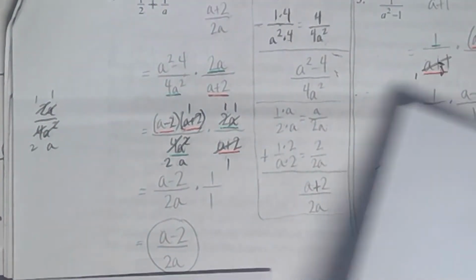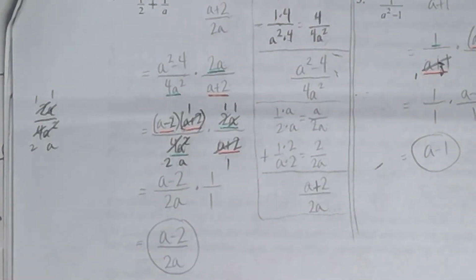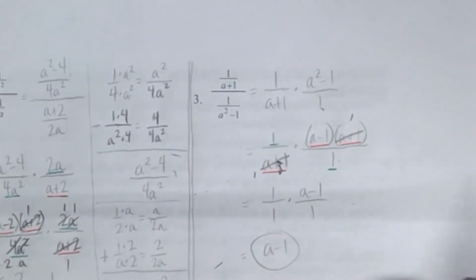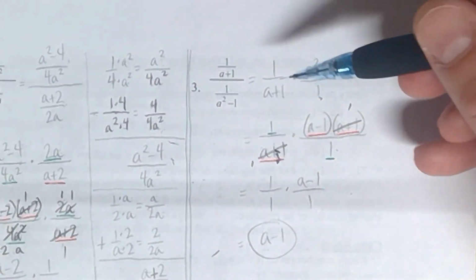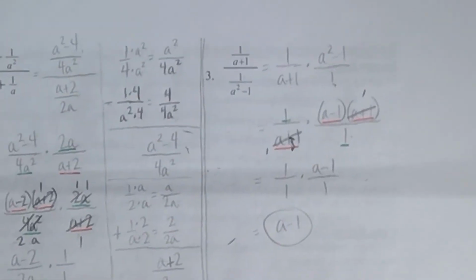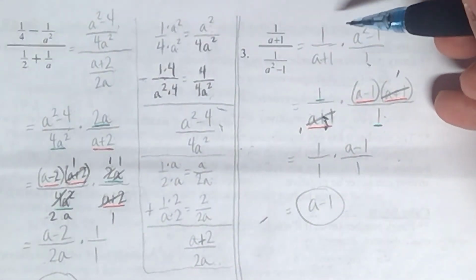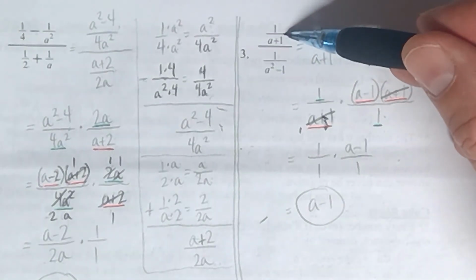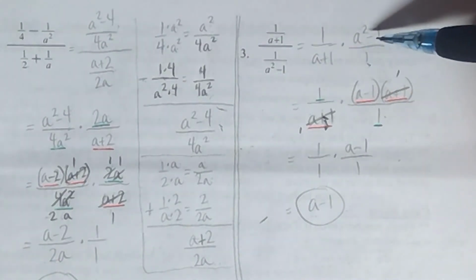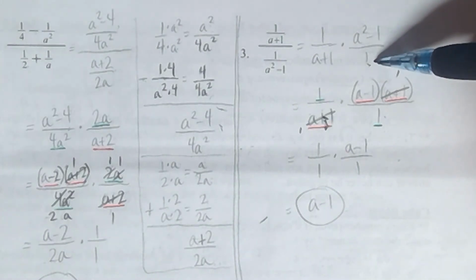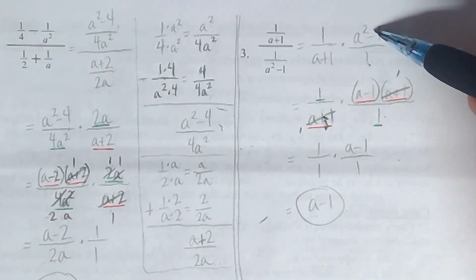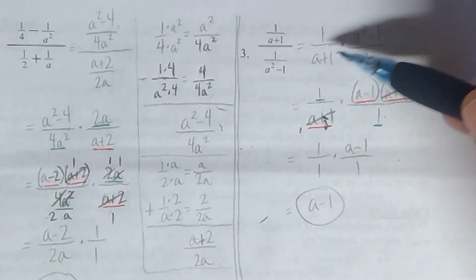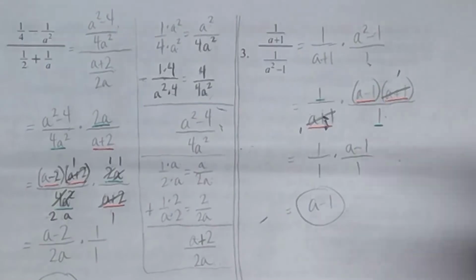Problem number 3, as I promised, is one in which the first step is already done for you. Okay. And so the first thing I did right there was to flip the second fraction here. When you got a single fraction on top and a single fraction on the bottom, you flip the one on the bottom. Since we have more than one term in some of our 4 places right here, a couple of them right here, we need to do the whole factoring process.